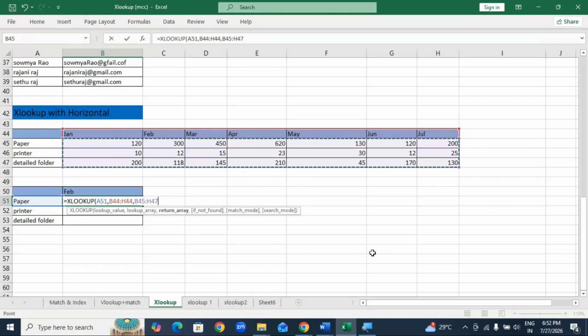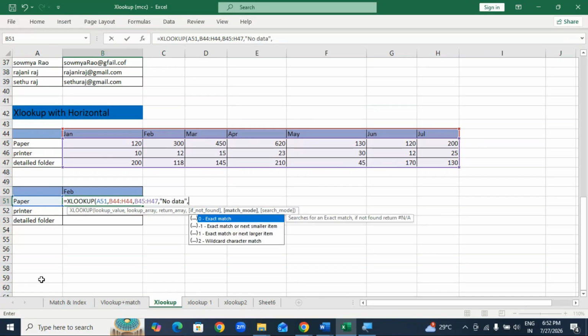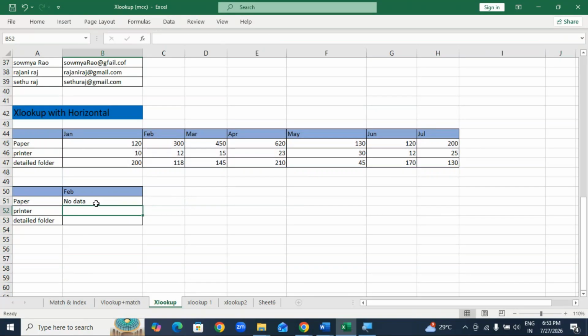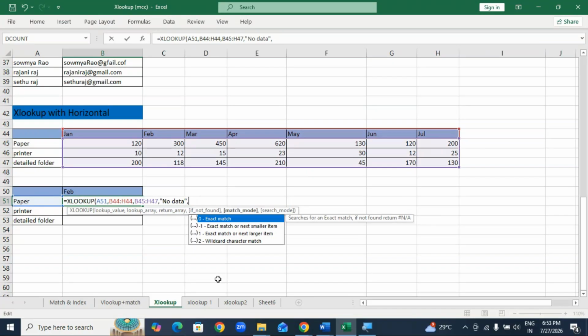Select all the data, comma, if not found, no data, I want to display like that, we can select exact match 0. Close the parenthesis, enter. Exact match.